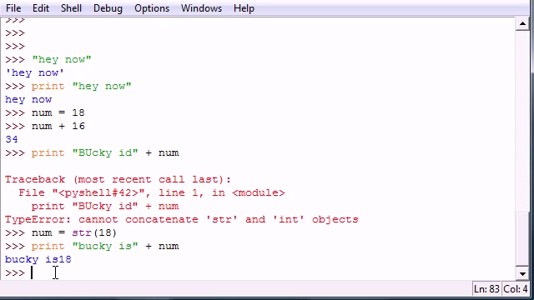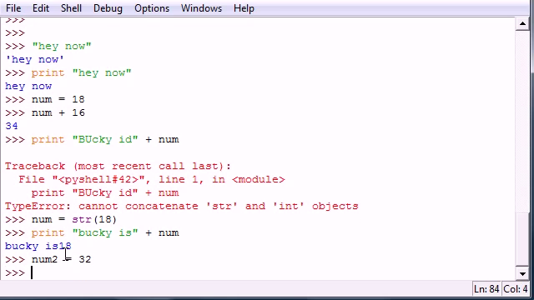Another thing that you can do is, say you have another variable, num2, equal to 32. Another thing that we can do that's real quick and doesn't really use a function that you have to type out is use something called backticks.